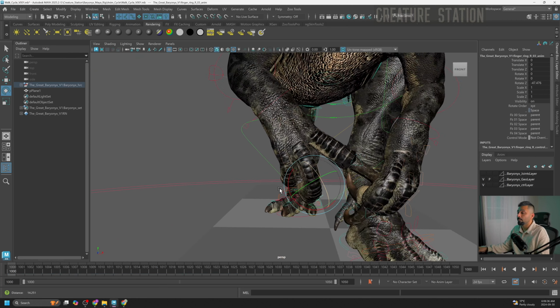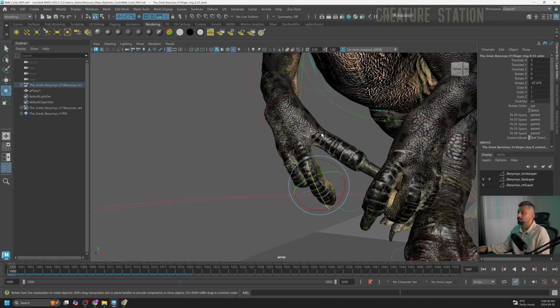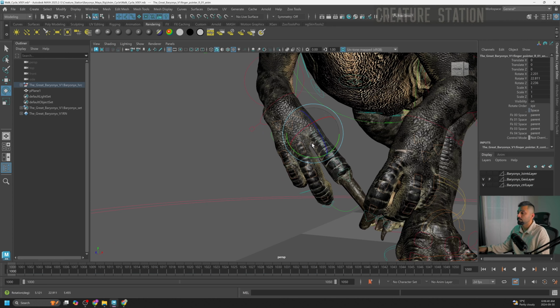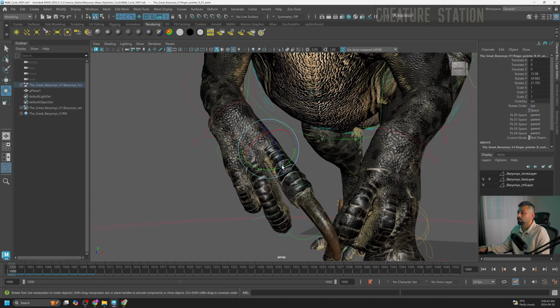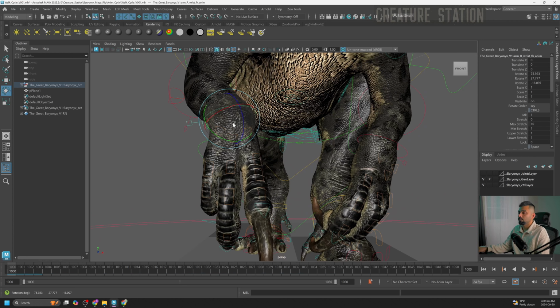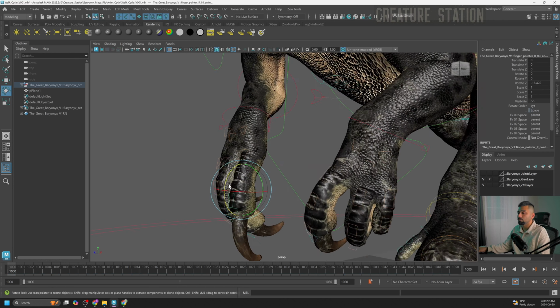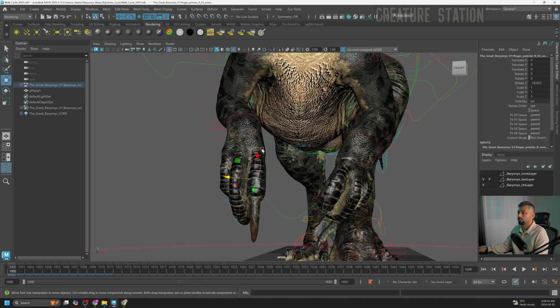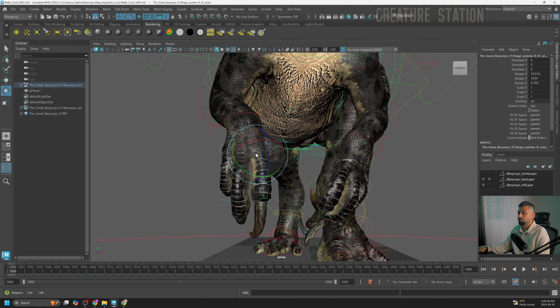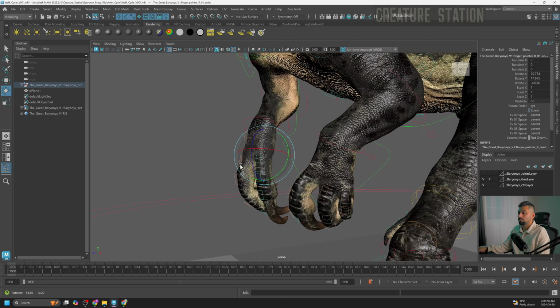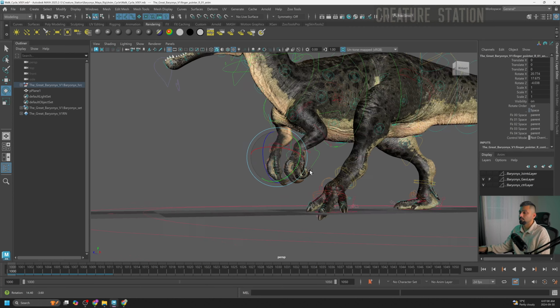Yeah, so, and then this one. And I can let them hang down like this.